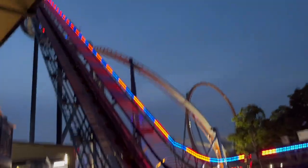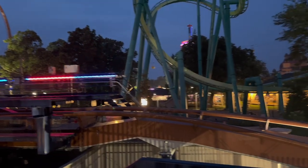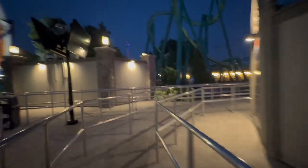Now we're heading to Valravn — but the ride broke down and we're this close. I personally don't want to wait but everybody else does. The park closes soon and we want to get on Raptor too, plus they're gonna have to test the ride a million times. So we're gonna head to Raptor instead. It's going — pretty much a walk-on. We're gonna get on.